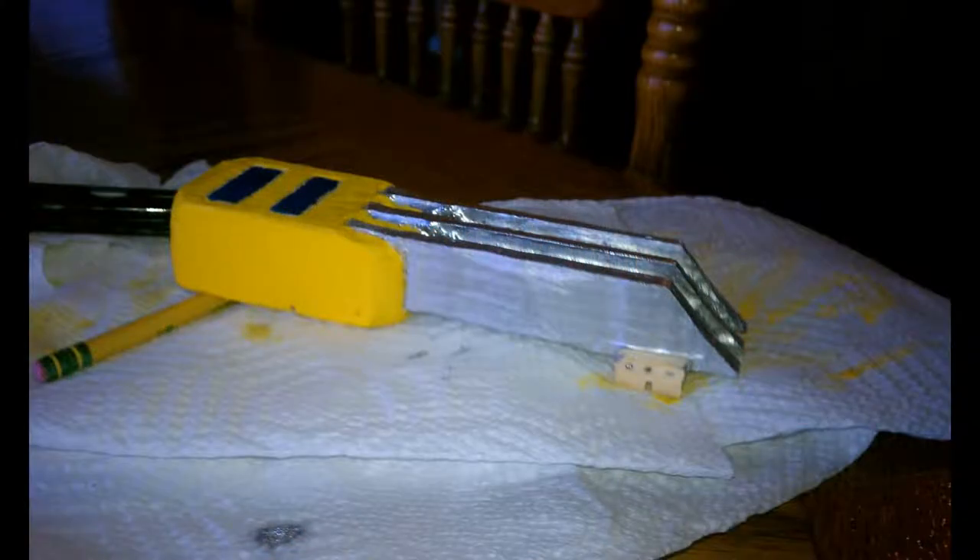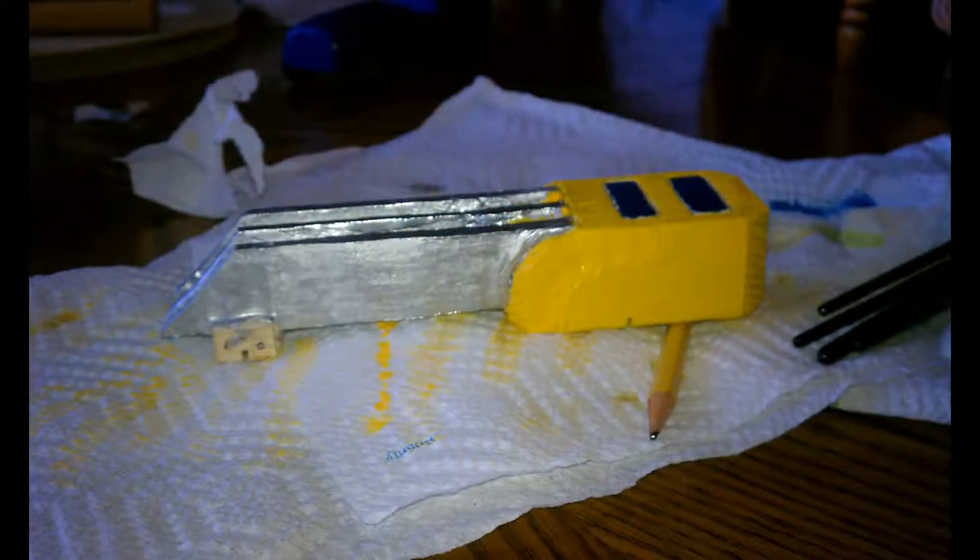Just talking about my son and what we did as he was growing up — probably in fifth grade. He was in Cub Scouts and we built one of those pinewood derby cars. This was his design — a Wolverine claw. He won third place in design but didn't do too well with speed because it was tough to get weight up in the front section, it was so thin.